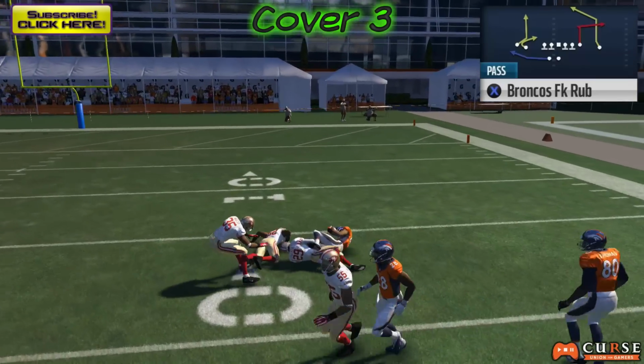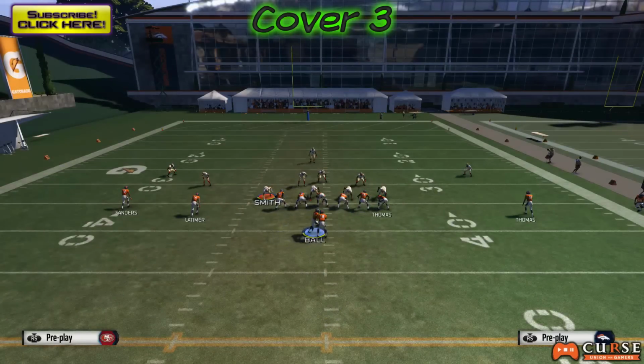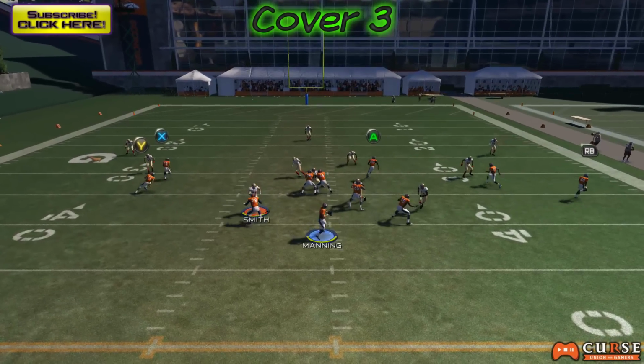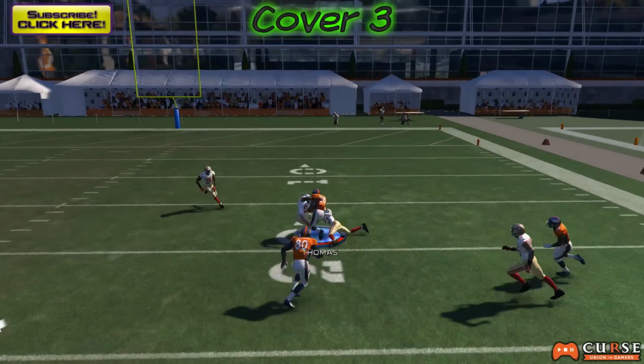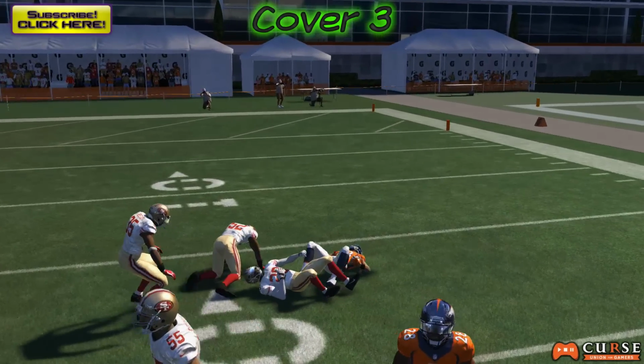And you'll notice that against cover 3, the wheel route pulls the flat to the outside and the route on the right gets inside position. And this is true to both the route on the right and the left. The route on the right actually is an S route, or a post with an inside stem, but the post is so deep that it's almost like an inside releasing vertical.